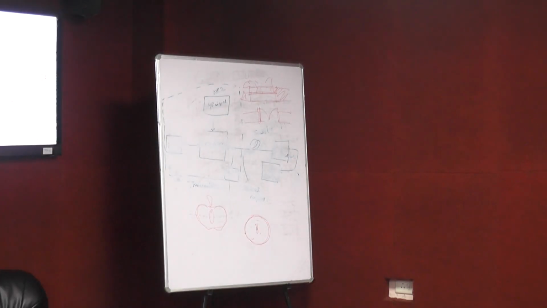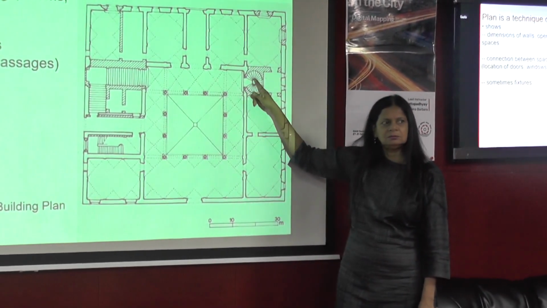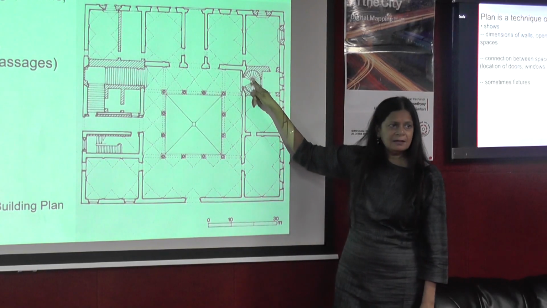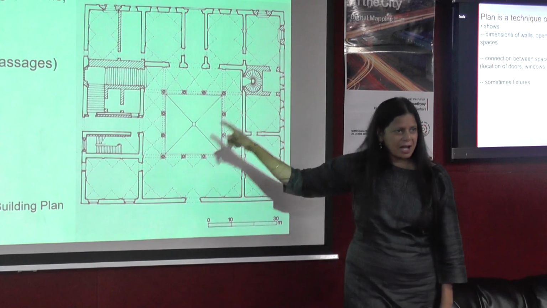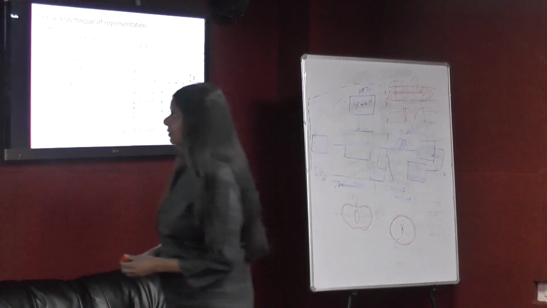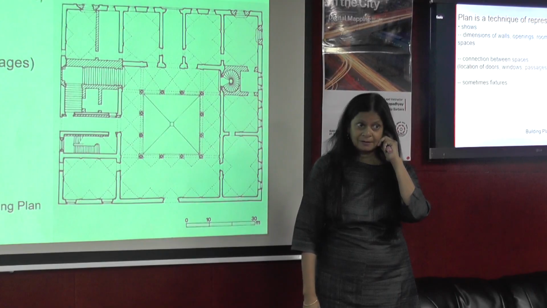Now, here is, what do you think this is? Staircase. It's a staircase, right? And these lines are the treads. The flat things are called treads. And the vertical things are called risers. Tread, riser, okay? So you show the treads. So it's a circular staircase. There are more staircases here. Can you read where the staircases are?